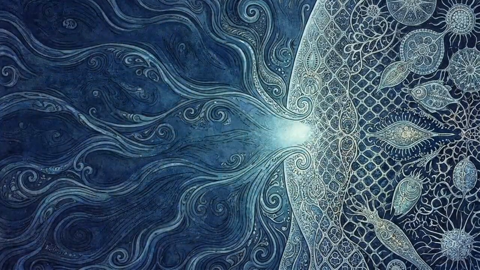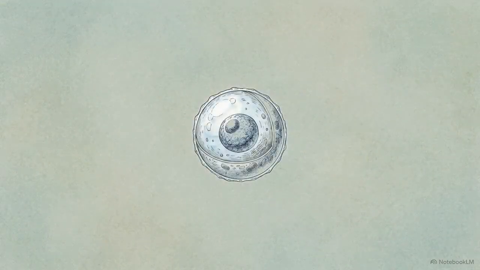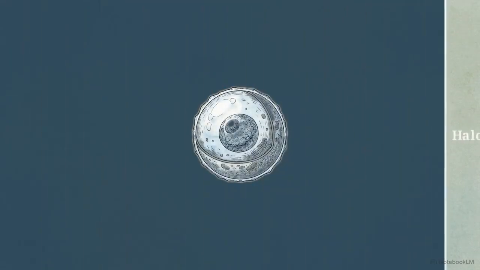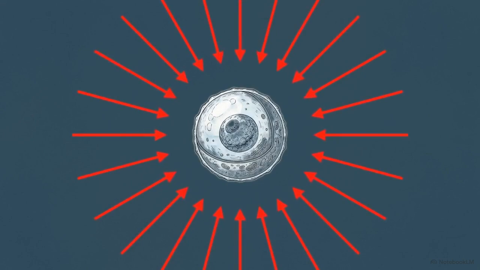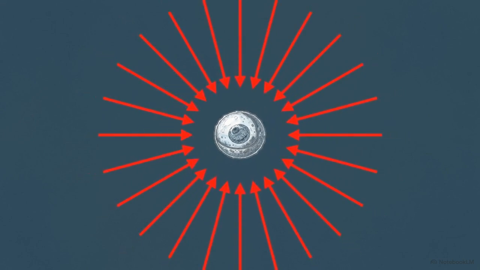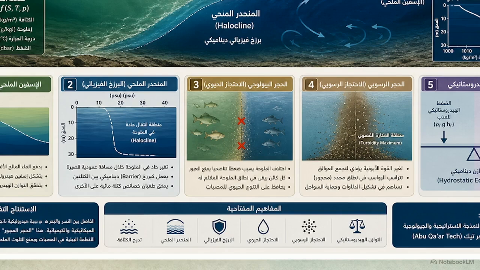Moving from fluid dynamics to biological impact, we have to look at how living organisms interact with this shimmering wall of water. For aquatic life, crossing the halocline is a lethal threat. It subjects a living cell to an immediate, extreme shift in surrounding salt concentration. The mechanism enforcing this boundary is osmotic pressure. This panel illustrates the effect, showing fish physically repelled at the red cross. The text notes that crossing causes cells to rapidly dehydrate and collapse, or absorb too much water and rupture.